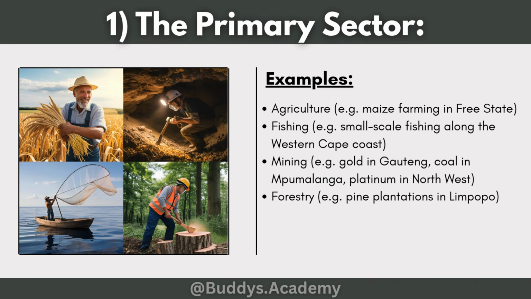Think about farming, think about mining. Those are very labor intensive activities, right? And these are often going to be your rural based activities. You're not going to find farming and mining taking place in an urban area. And again, these activities are going to be vulnerable to your environmental changes. So think about droughts, think about flooding. That can all affect our agriculture.